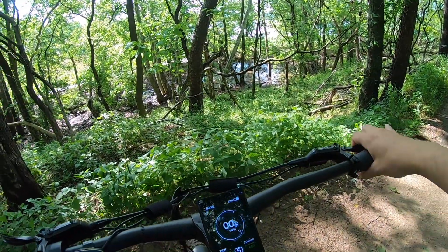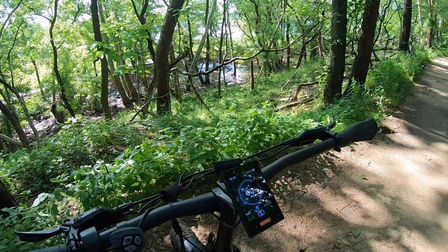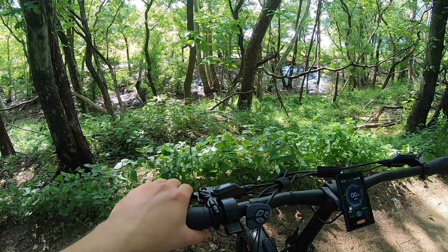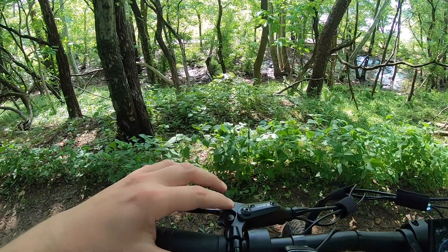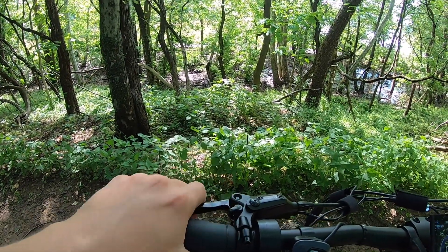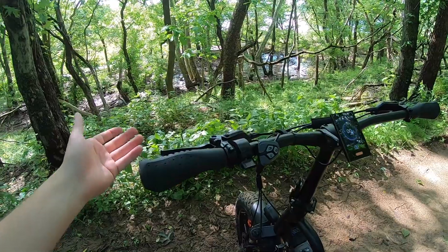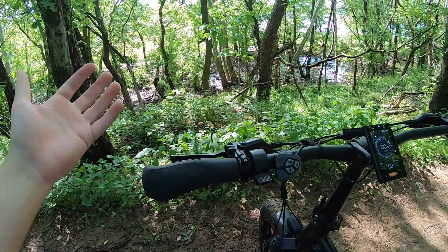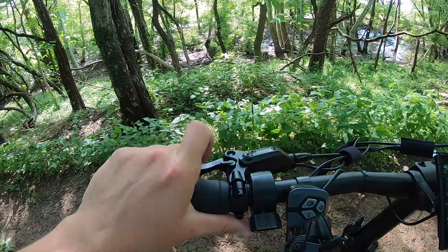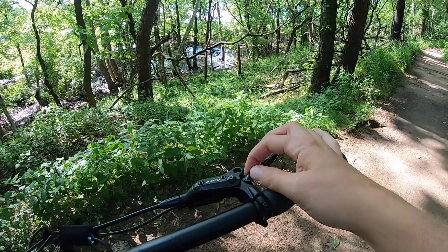The controls are really nice because it's pretty simple. You don't have a derailleur shifter up on the front of the bike, which makes for a fairly clean look. I have the brake handles up here for the hydraulic disc brakes, and it also has a parking brake. After you squeeze down the brake, you pull on that little pin and the brake is engaged so the trike won't roll away. That parking brake is on either side for both the front brake and the rear brake.